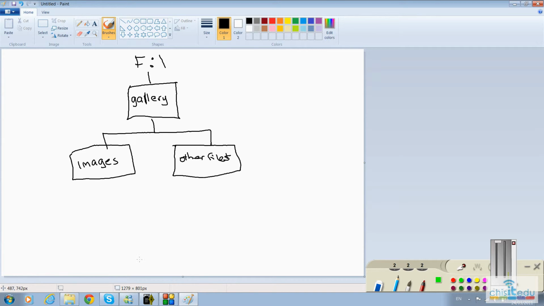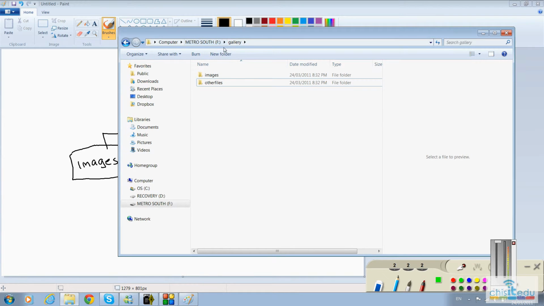Let me just bring that up again to have a look. Gallery, the top, images and other files on the same level.